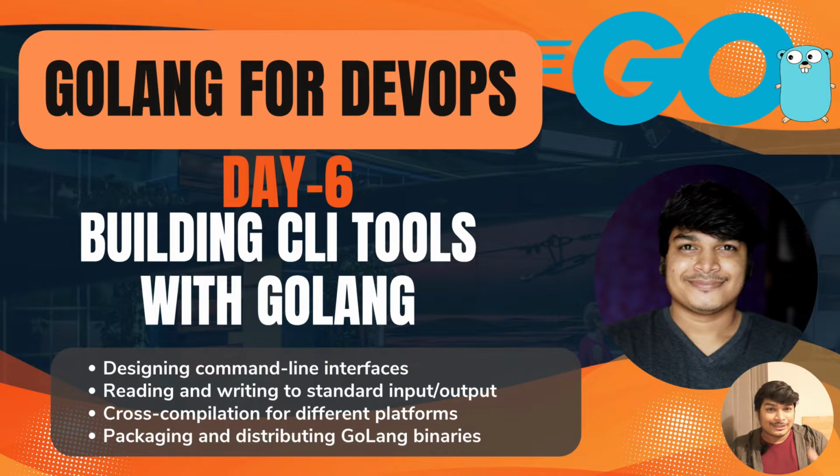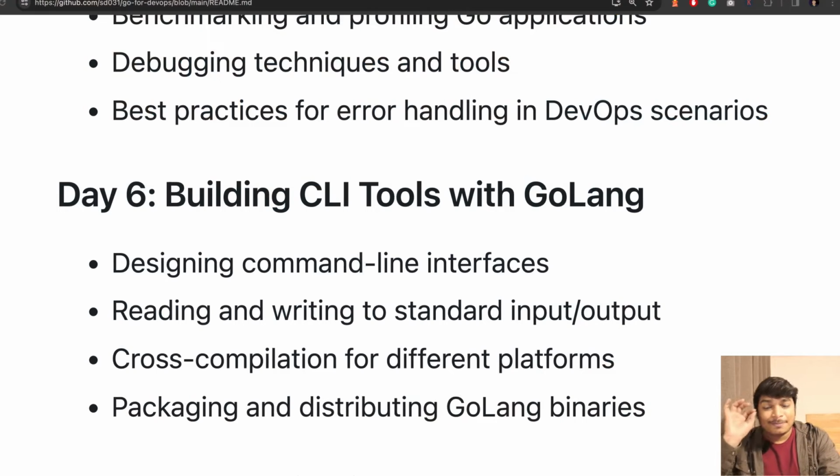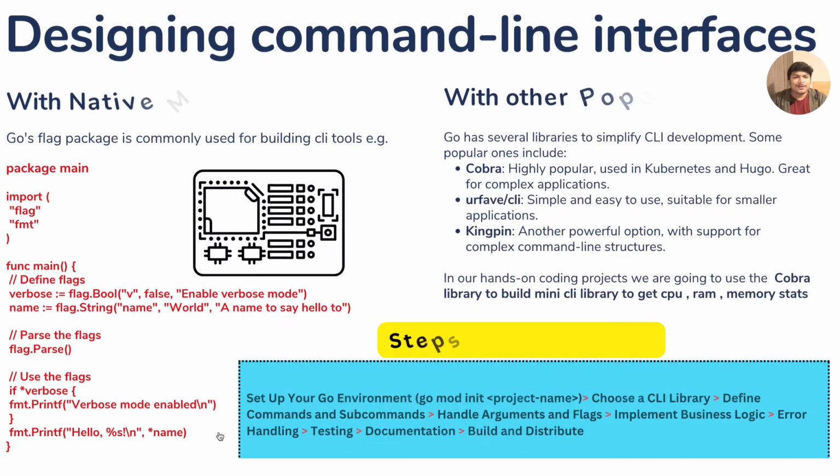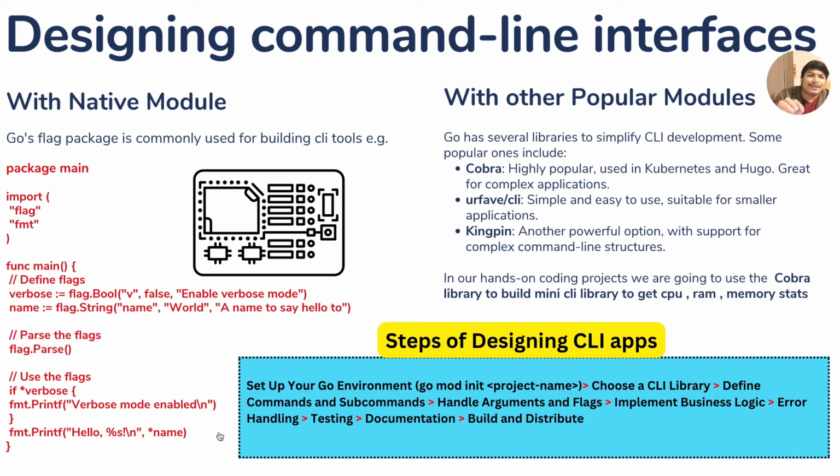You're watching Learn Tech with Sandeep Das, and in this basics video, we're going to cover building CLI tools with GoLang. We'll briefly discuss, one by one, designing command line interfaces, then reading and writing standard input and output, cross-compiling for different platforms of the application that we're going to build, and finally, we'll cover packaging and distributing the GoLang binaries. I'm excited to teach you all that in a hands-on way. Let's get started. Now let's learn about designing command line interface.